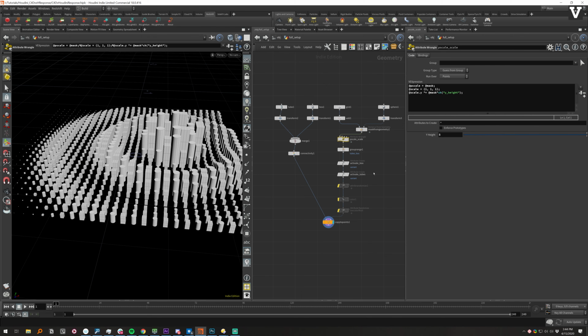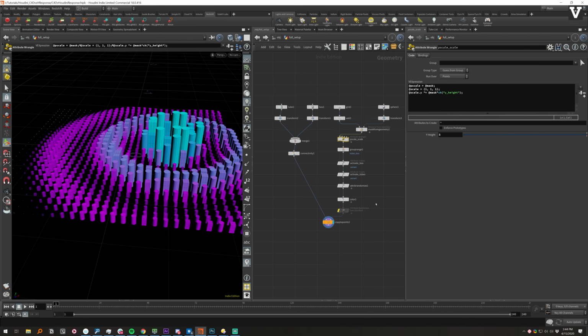And what else was I going to show you? Got the randomize, which we already talked about, so we can turn that back on, and you can see we've got a little bit more randomization there. It's not just columns, but we've got randomized columns and rows in there. We've got our color here. That's what I wanted to show you.